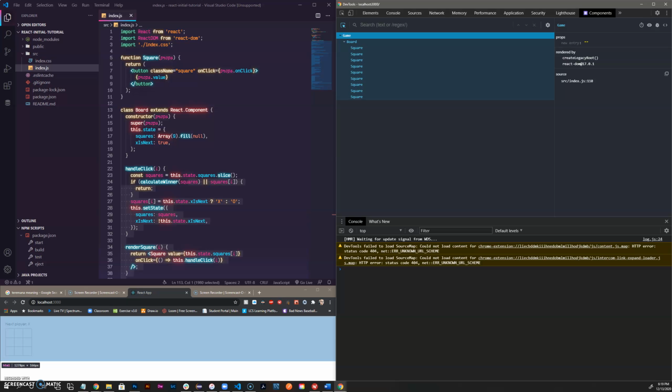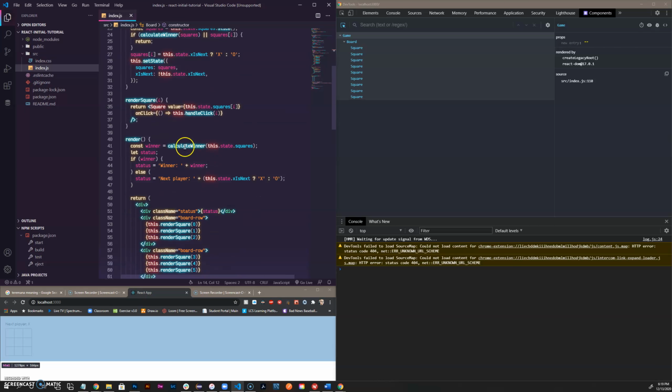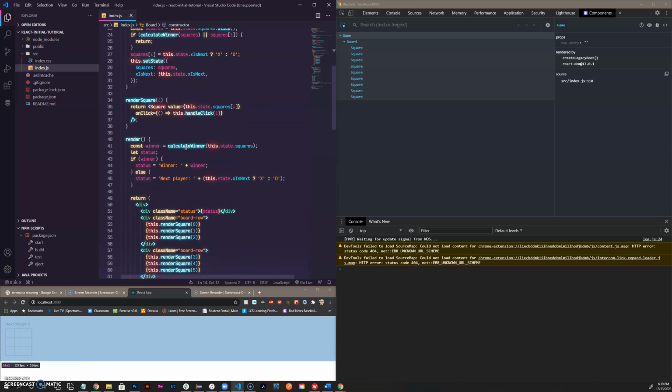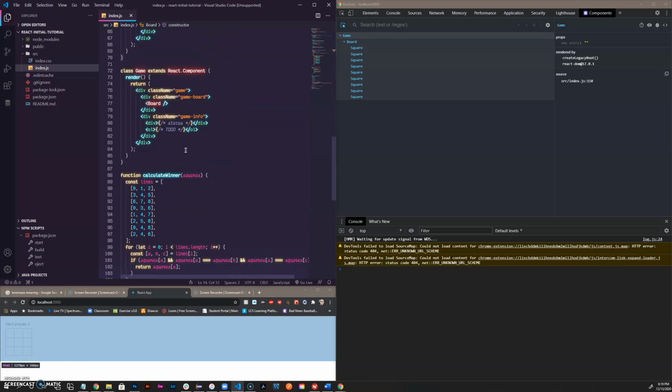Constructor needs to pass props as a parameter, and then a super call of props needs to be made, followed by this dot props. So in this situation here, like in board, you write constructor with props inside, and we use super props, and then this dot state, and then we would fill in with the values. It was the only instance there. Yes.